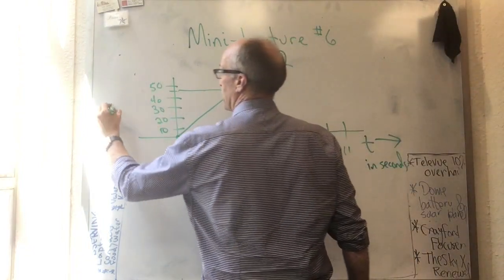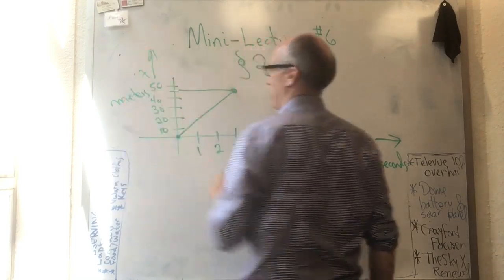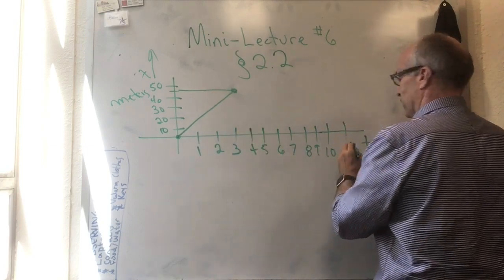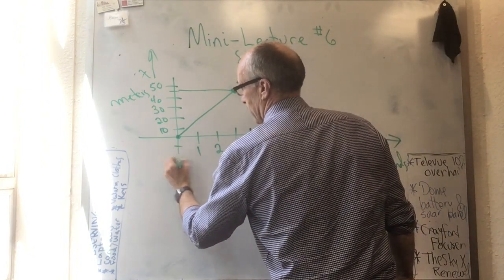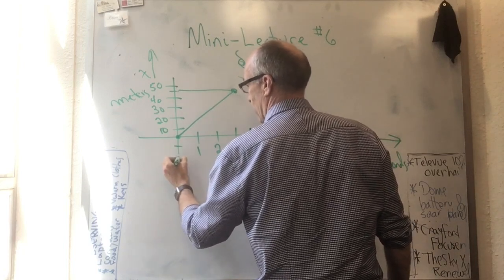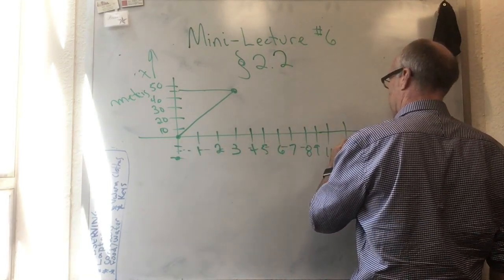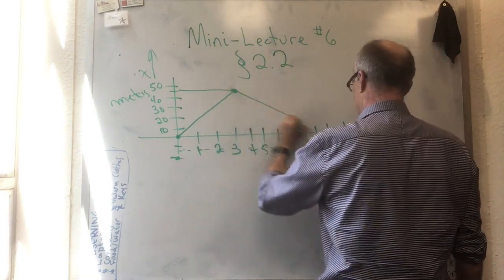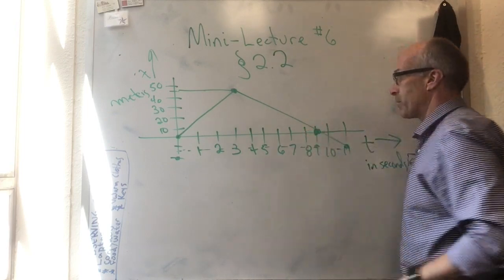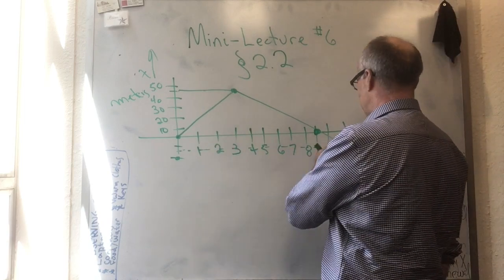This is the position in meters. At t equals 11, we've gotten to minus 15. This is all the way back to the touchdown point. So there's minus 10, minus 20, minus 15 would be about here. So that's what happens over those eight seconds. And if I do this perfectly, this would have gone through the t equals 9 point. So this is x as a function of t.